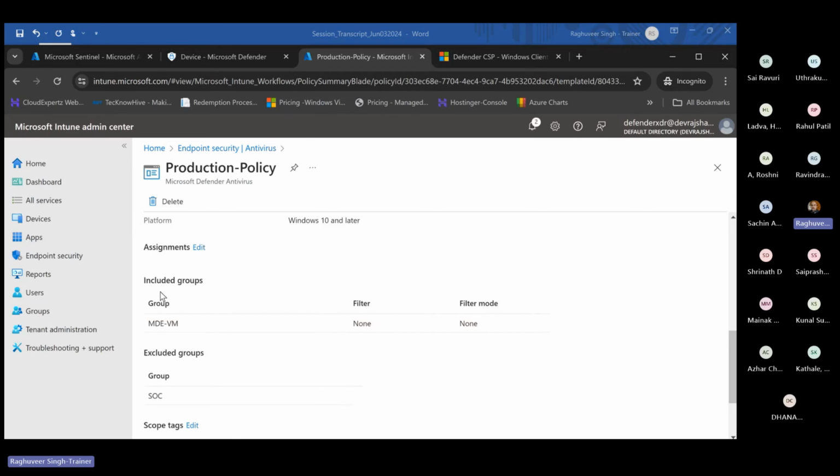So what will happen when the policy gets applied? It will first look into the exclude group and exclude all the servers. Then it will go to the include group. If there is any server which is part of the excluded group but is also present in the included group, that server will not have this policy applied. That's the logic.